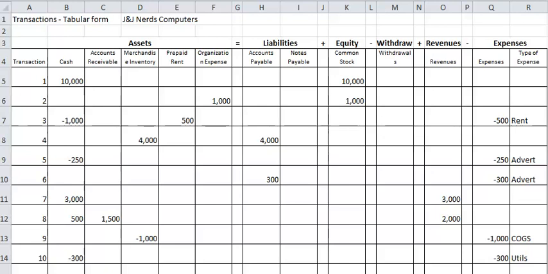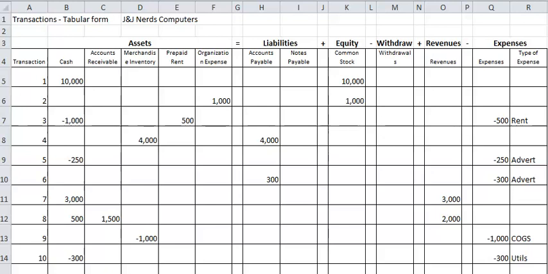I wanted you to have both of them for your notes. If you don't mind, I went ahead and just set this up with all of them and wanted to go through the transactions with you to save time. I encourage you to perhaps take the narrative and work the problem on your own, and then come back and use this narrative to check your numbers and make sure that you understand what happened. And then, like I said, I've got it in the tabular form. I'll also do it in the journal entry format.